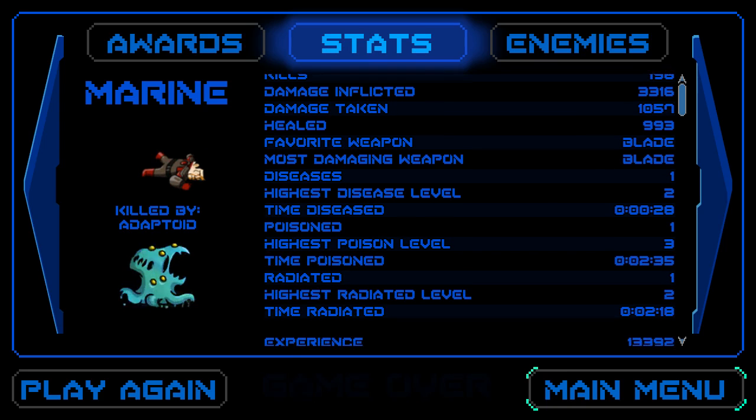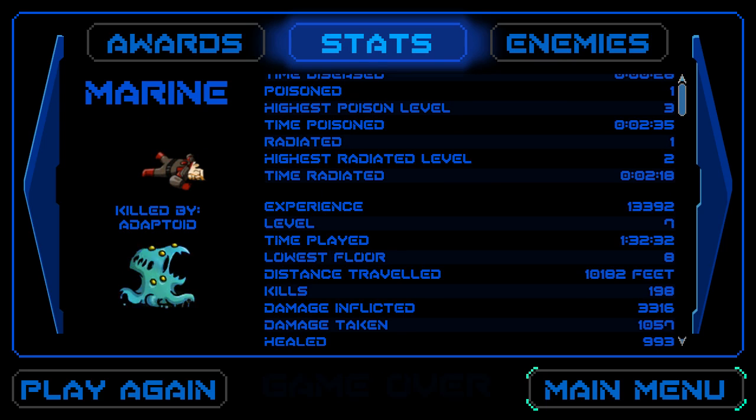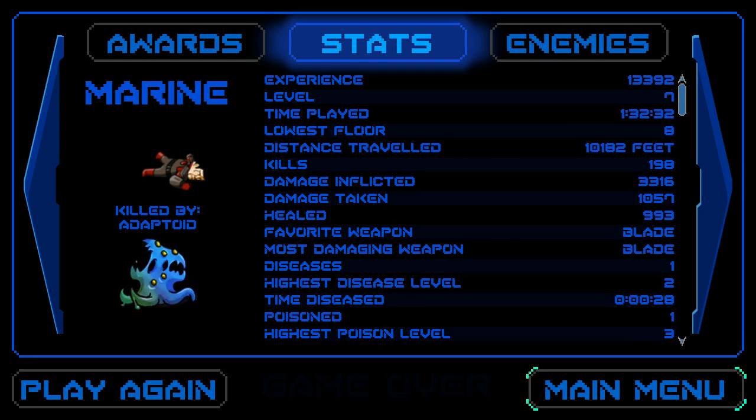So here's our stats. I've never bothered reading most of them, but let's see. It gives you very limited control. 13,000 experience, level 7, that's pretty good. Hour 32, that's not bad. Wait. Oh, I was level 7, my lowest floor was number 8. Okay, I get it. Distance travel, this is the run through.